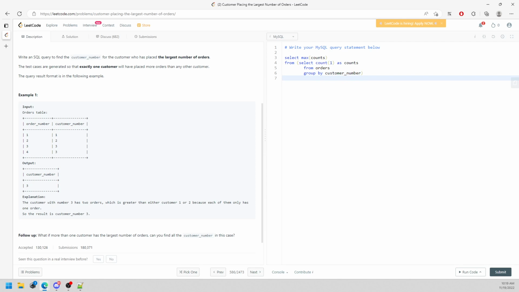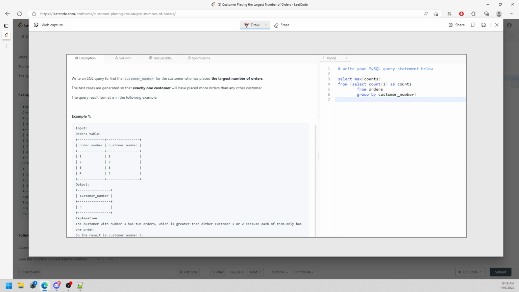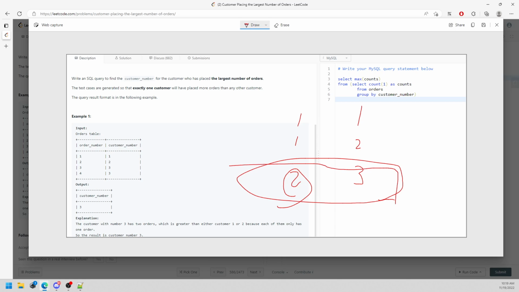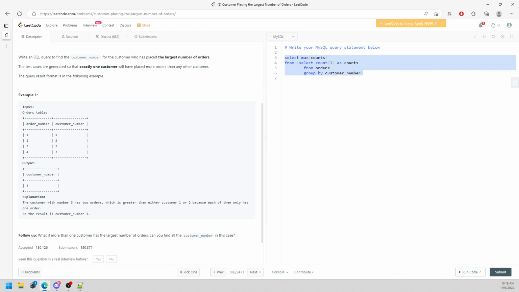In this case I'm selecting the max, so that would be 1, 1, 2, and then 1, 2, 3. So the max is this. I need to rename this table to sub. You can rename it to anything, it doesn't matter.